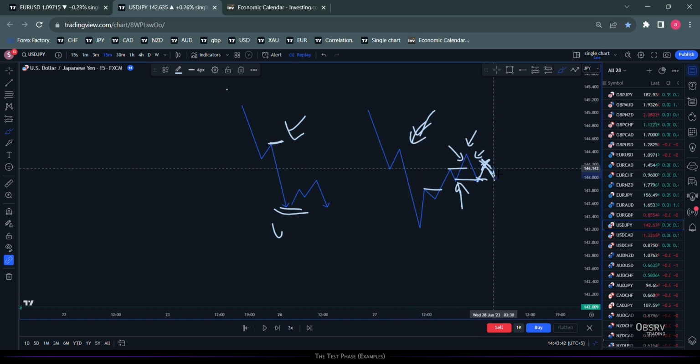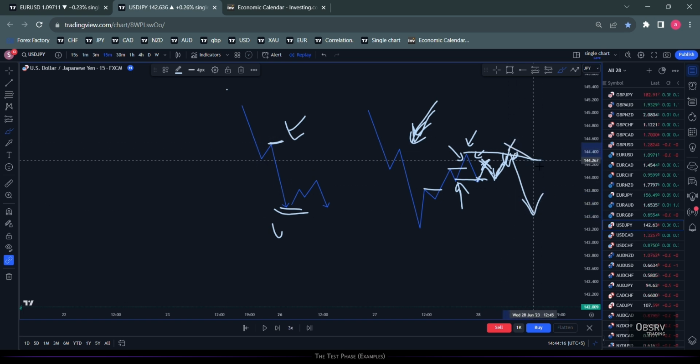And then why you want the second test to go higher is to bring in buyers again, as we've discussed before, so that the bigger seller can sell to them, right? If there are no buyers, the bigger seller cannot sell to them, right? That makes complete sense. So that is why we want to see the second test go a little higher, or maybe a little more aggressive than the first test, and then the market starts to go down. The purpose is to bring in buyers in this case, right? That is the purpose. So keep that purpose in mind.